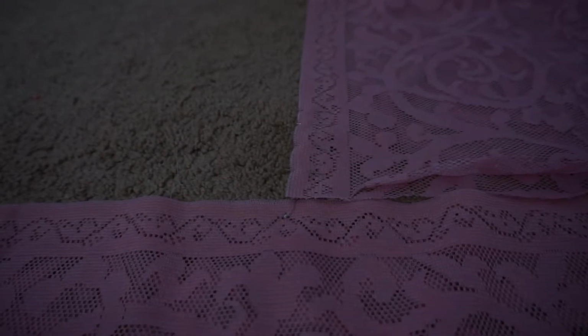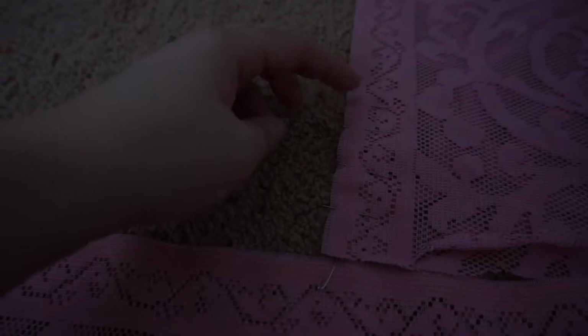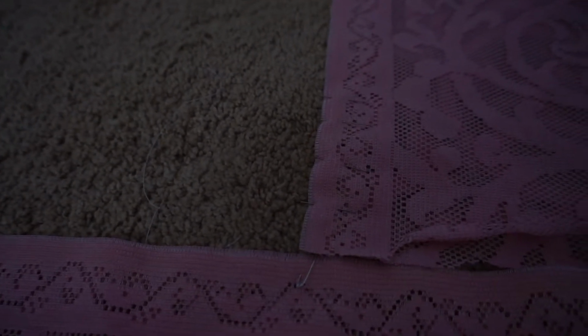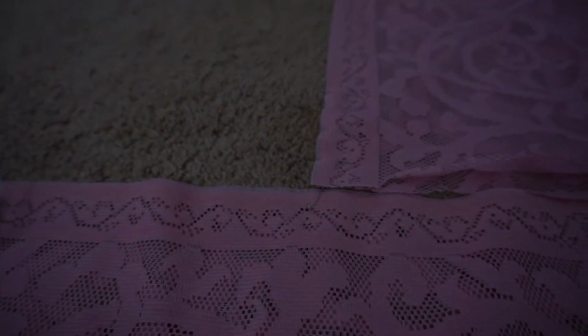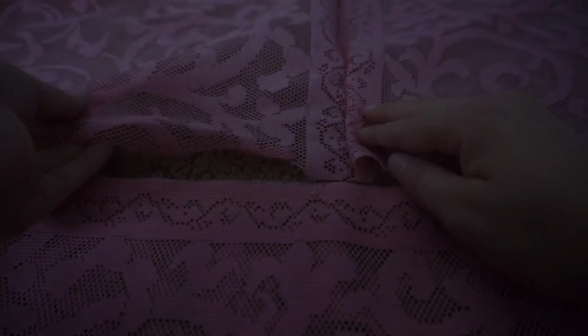Okay, so that is where I'm gonna sew up to. Probably go a little bit past that pin, but that's gonna be the cleavage, I guess. That's how we're gonna say that. So when you open it up, it's gonna look weird at first, but see, it'll end up being like that.